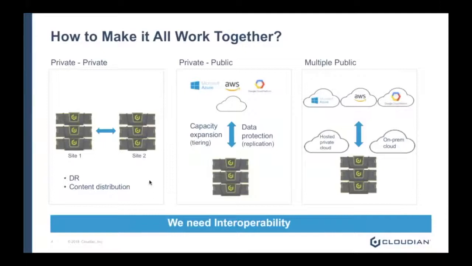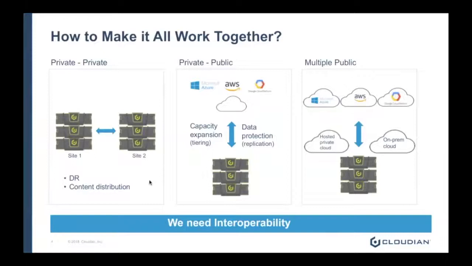Now, what this means, though, is that it makes a lot of complexity for the IT manager, right? Because now you've got different ways of deploying things. There are private clouds in that first category, where you're replicating between two environments to do something like DR, for example, replicating from one private cloud to another for disaster recovery. Very simple. But then you can do that same thing going between on-prem and public cloud. And that, again, is pretty straightforward, but you're going to have concerns about how these two environments are working together.